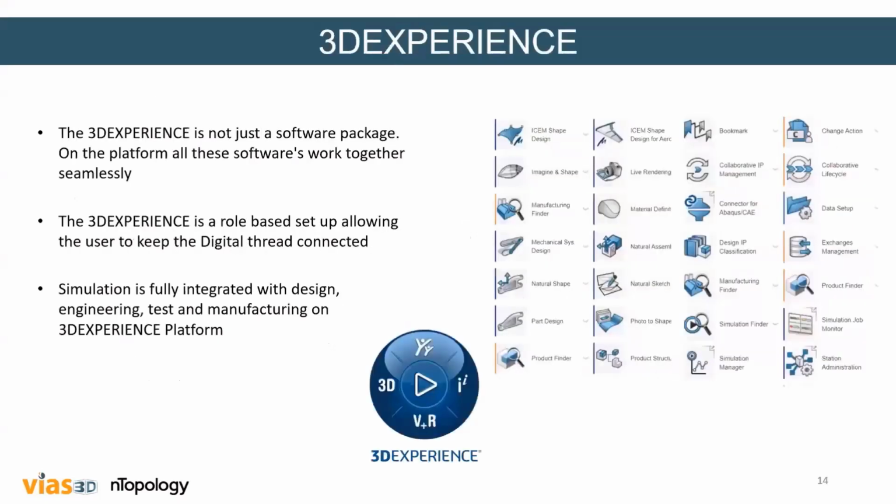Yeah, and we'll talk more about that. 3D Experience is a product lifecycle management platform. So it's not just a software package that has multiple softwares included, CAD and everything, and it works seamlessly together. One of the things we are going to show you is the process composer, which is, you can think of Simulia's Isight, so it's more similar to Isight on 3D Experience.